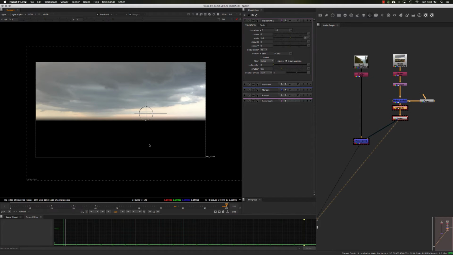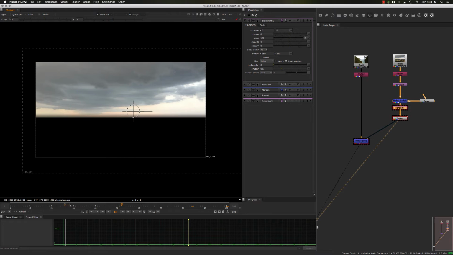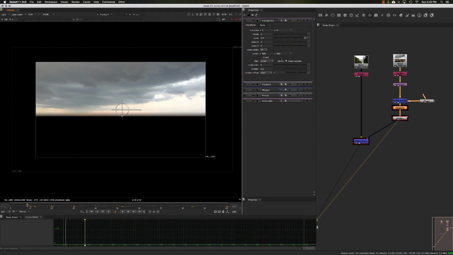Look at our last frame. And now we're pretty good. That might be a little too much of a push in, so maybe about 1.3, a 30% push in. Now if we scrub through here, you can see we have enough image to cover.